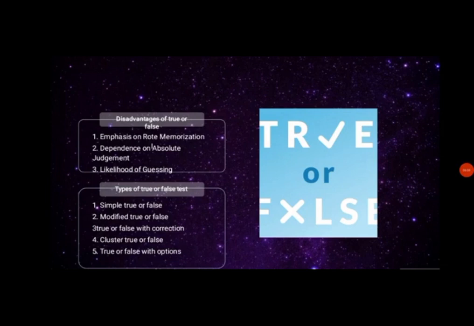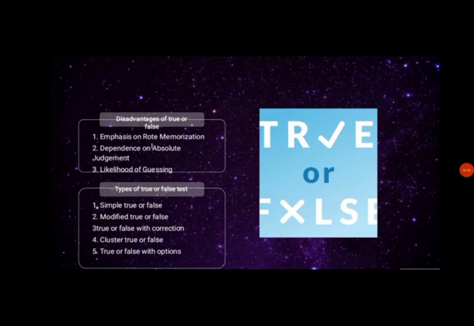So what types of true or false test? So again, types of true or false test. Number 1 is simple true or false. Ang simple true or false is kadalasan nakalagay dito is write true if the statement is correct and false if otherwise. Ito yung laging ginagamit ng mga teachers sa true or false.